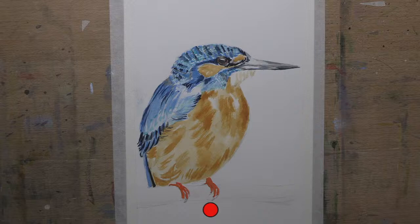Get some yellow ochre. And I'm just going to drop that into the log and let it flow. Drop that in like that. Let it flow around. It's all good. It looks green. I don't know why it's showing green on my camera. It's not. It's yellow. And I'm going to add some burnt umber to the bottom because the bottom's in shadow.